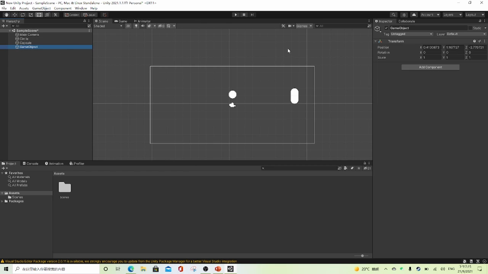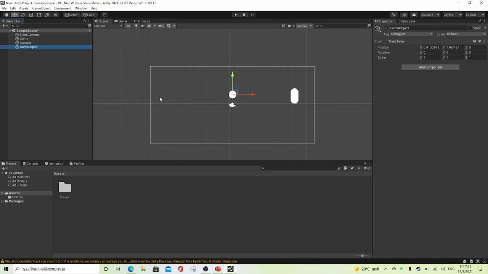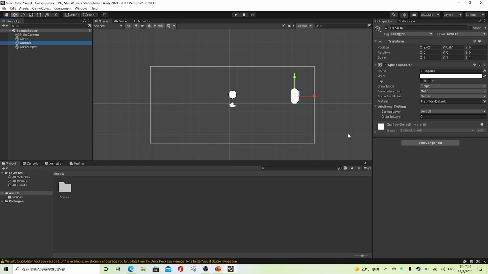But for a 2D object, for position, we only need the first two, x and y values. The z value actually doesn't work here. Where is it again? Okay, here. If we change z, it actually doesn't work. Oh wait, it does work. Okay.